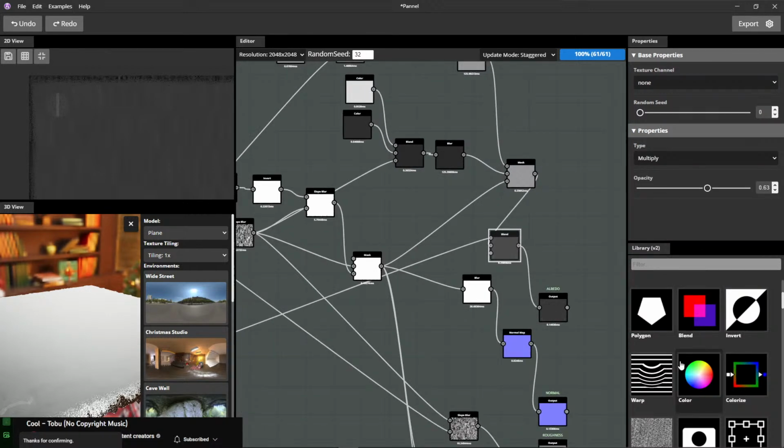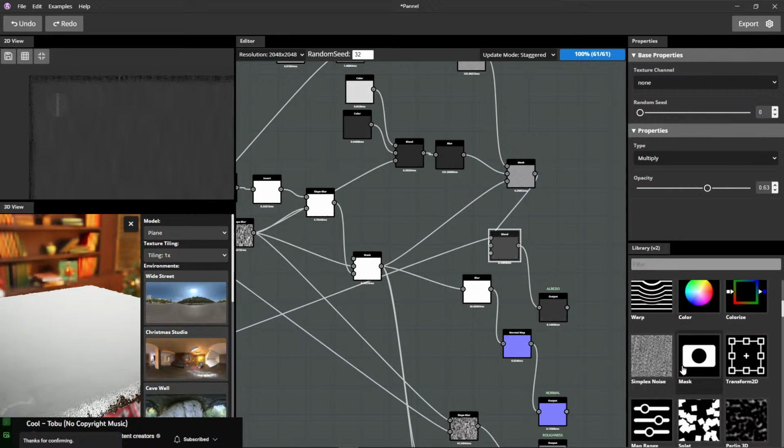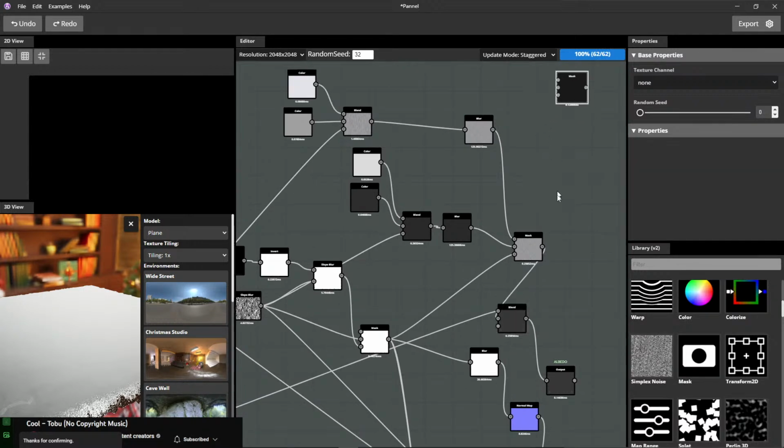Let's try a mask. That was a mask. Eh, we could always use another one.